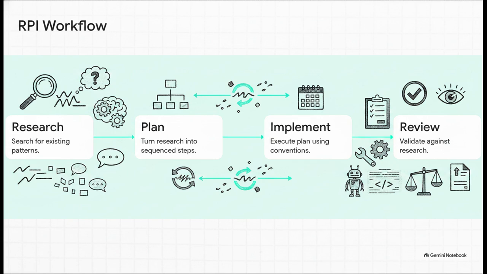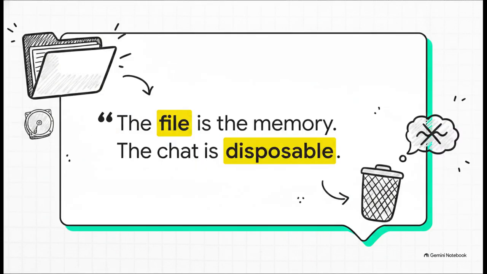Microsoft is actually standardizing this right now, expanding HVE Core to 68 artifacts across 10 different engineering disciplines. By forcing the AI to write its outputs directly to a file on a disk, like a research.md or plan.md file, and then aggressively clearing the chat, you strip away the noise that competes with your critical engineering constraints. Always remember this: the file is the memory, the chat is disposable. This ensures that the AI relies strictly on verified, documented facts rather than suffering from degraded recency bias.